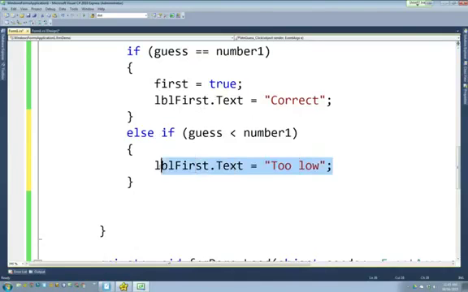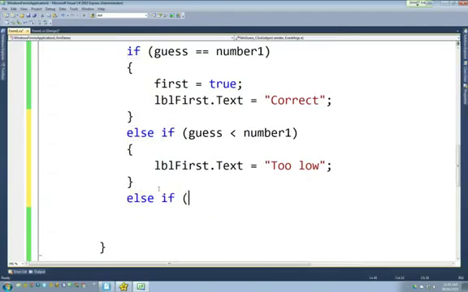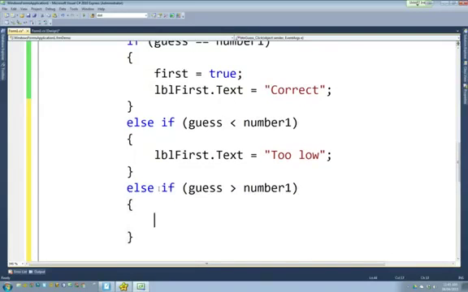And since I'm doing this, I'm going to add another else if the guess is greater than number 1. You can probably guess what I'm going to say. lblFirst.Text equals, that's too high. Goldilocks.